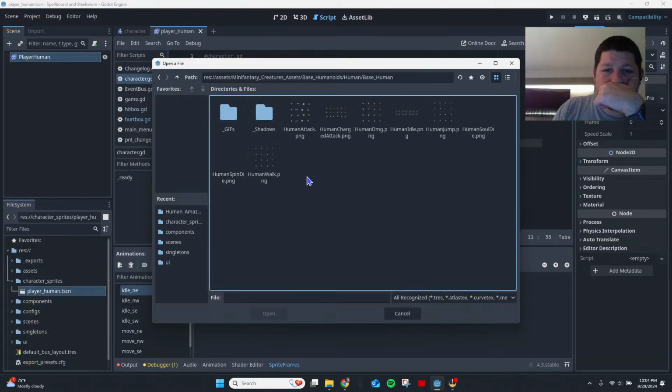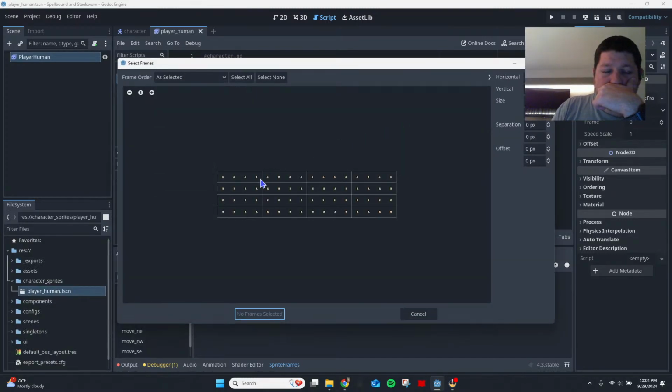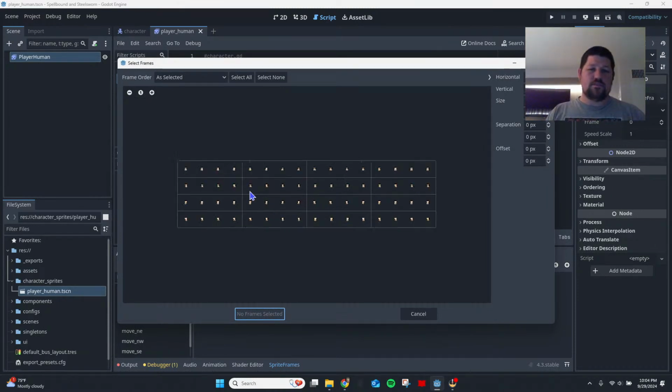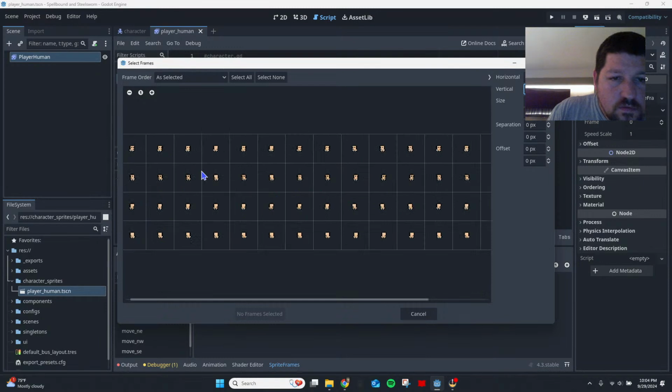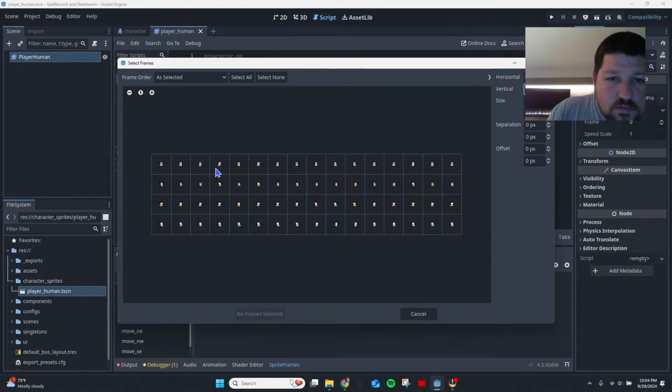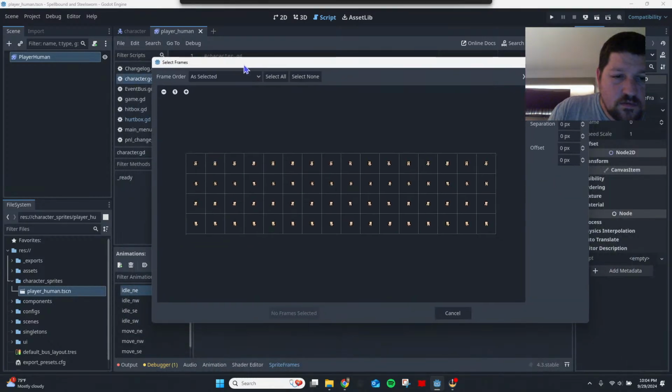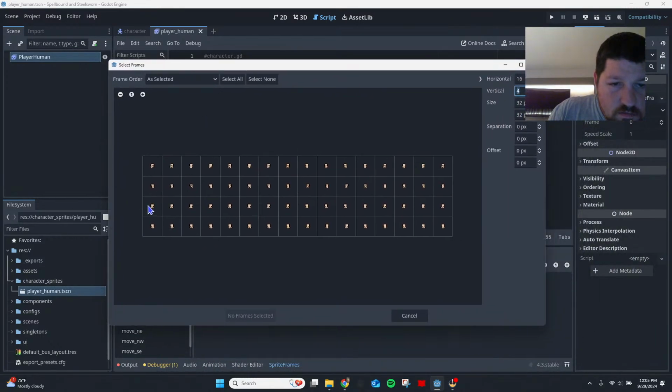Base human. And we're in the idle. Attack. Human idle. So, if you'll see, these have 4 chunks of 4, so I need 16 by 4. Alright. So, this is the idle northeast.